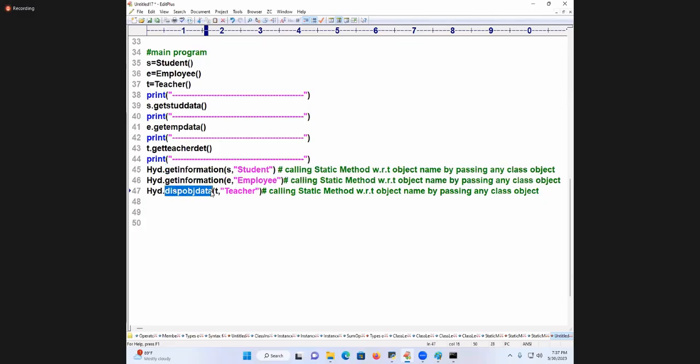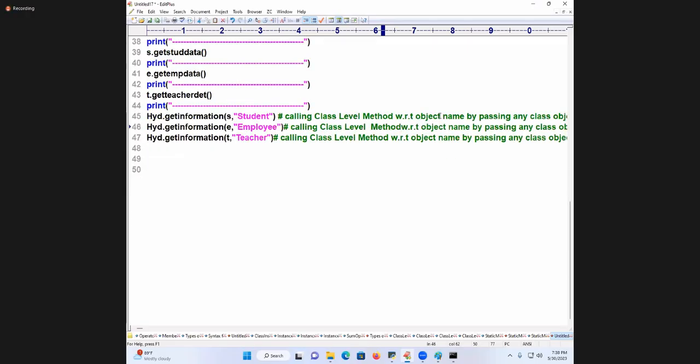Any object information you can pass. Calling which method? Class level method. With respect to which name? Class name.